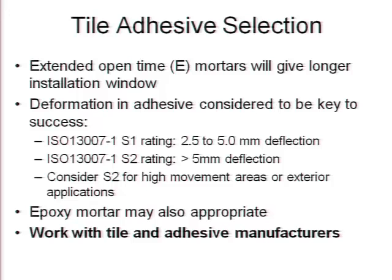That was all done with an epoxy mortar as well, right, to hold this stuff in place. And depending upon your application, there are epoxy mortars that may be appropriate as well. The key, and we'll say it 1,000 times, work with the tile manufacturer, work with your insulation material manufacturer, and understand what the application is and what you need it to do and how much it needs to stay in place and what kind of things it's going to have to go through. But there are materials out there that will work for this.